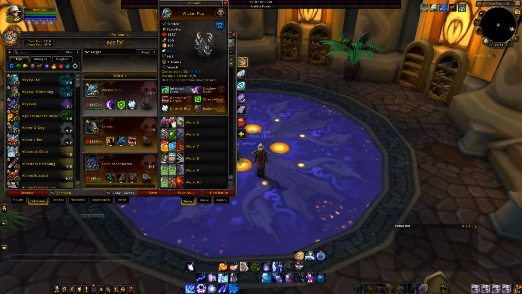I mean, it just hits for crap with either of these abilities. It does have Consume Corpse, which is pretty great. Chaos Nova is a pretty interesting ability too. And Bark Skin, I don't know why you would want to take that. So Ghostly Bite is probably the way to go. But even then, that doesn't hit very hard.